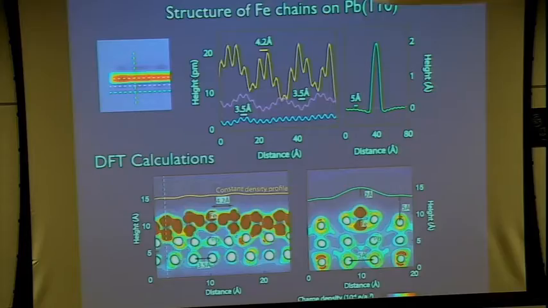For some of the claims I'm going to show you, this doesn't matter, but it's important to understand what you have done, because the fact that we think the distance between the iron atoms is about the distance in bulk makes you feel comfortable that this chain would be ferromagnetic, as I'll show you we have found. It turns out if you do a calculation and stretch the iron chain, at some point it likes to be antiferromagnetic. So there are all these details that you really need to understand.